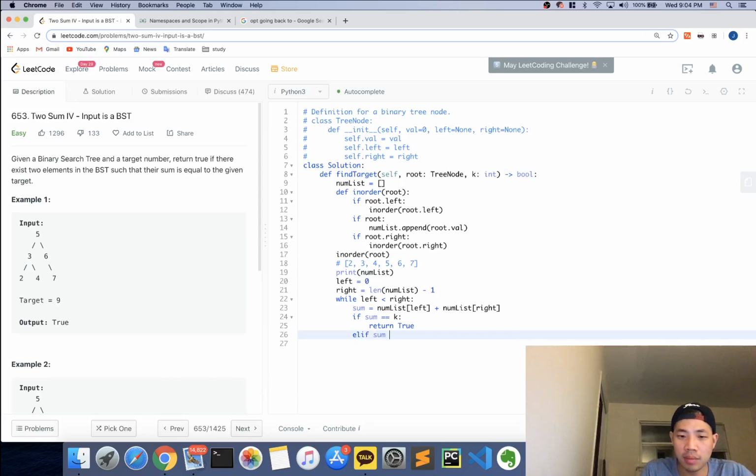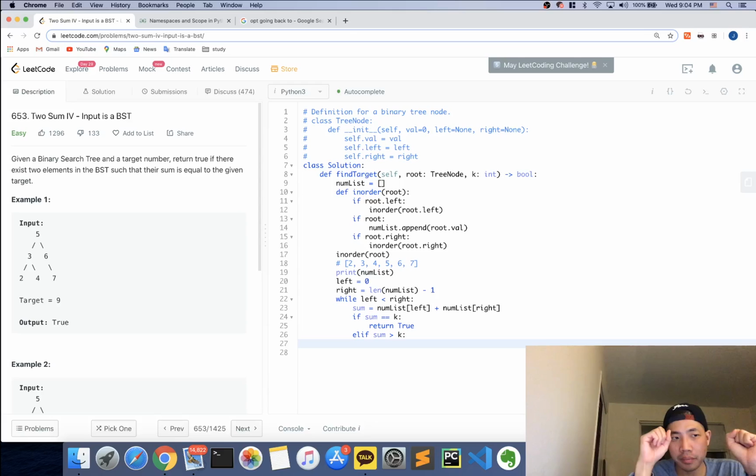Else if sum is bigger than k, that means that we cannot use the right index. This is kind of a greedy algorithm: we're using the smallest possible index and the largest possible index, and still the sum is bigger than our target. So the biggest index is something we cannot use, so we're just excluding it out of the picture.